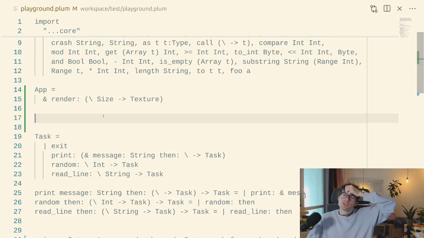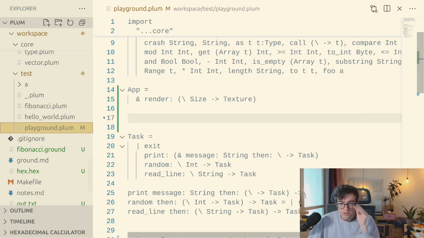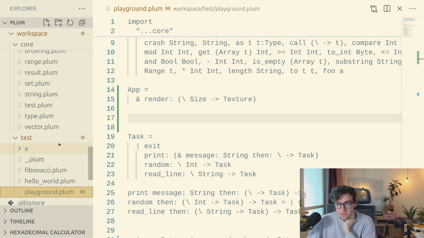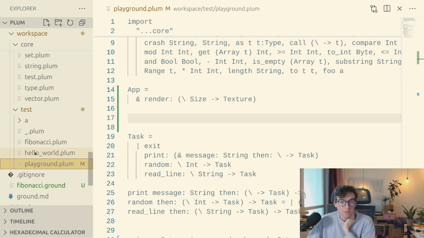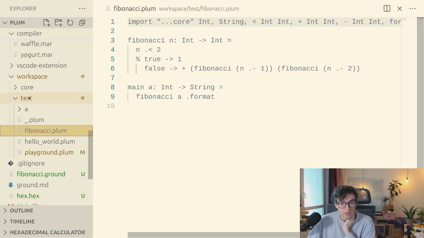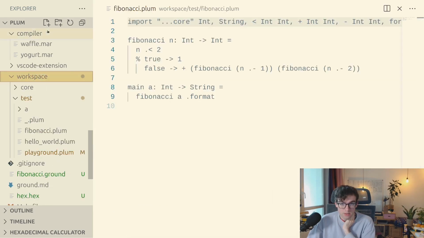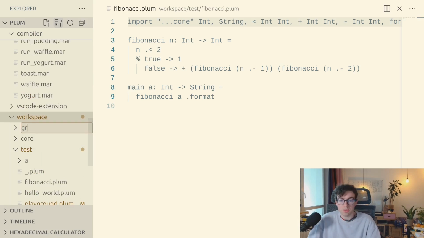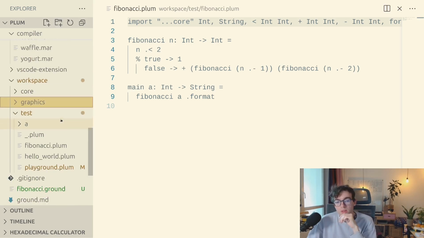Which leads to the question, what is the size? What is the texture? I don't want to leave that in the playground. I think next to the standard library, the core library, I'll actually add a graphics library maybe. And this contains definitions for texture and size and the colors probably, stuff like that.